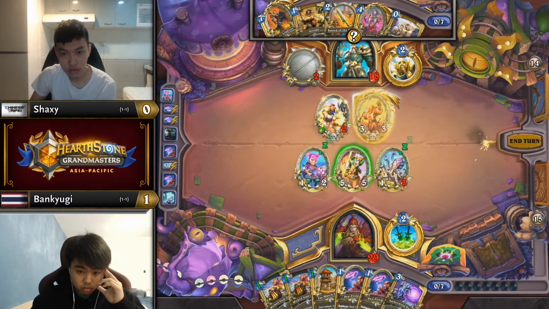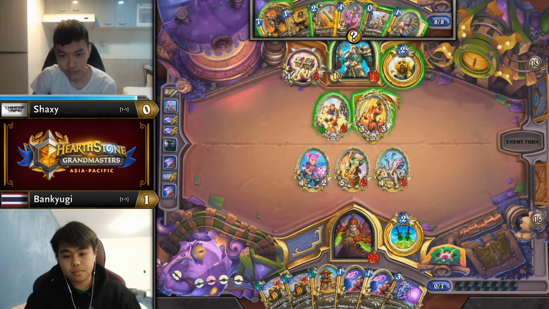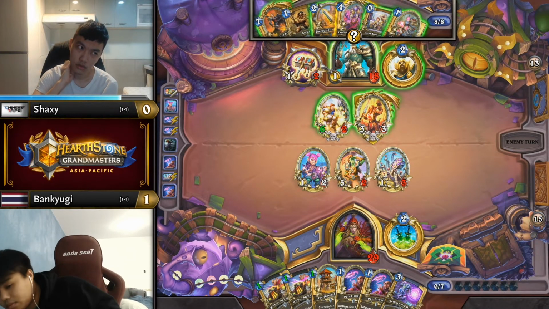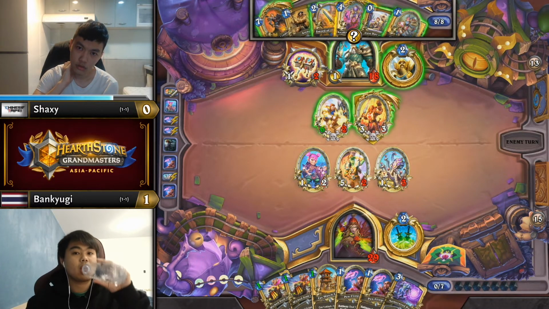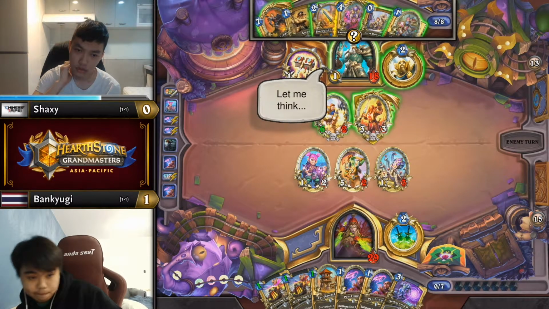This might be a reach, but it could be that Bankyugi doesn't want Shaxy to be able to kill the Taelan on its own next turn, but this trade now makes me wonder what went wrong there. Maybe Bankyugi just values the face damage that much. There is a lot of burst in his hand for next turn, make no mistake. That's fair. It's definitely not wrong. It just felt like he could have maybe found a way to get some minion damage to face over the next turn or two.